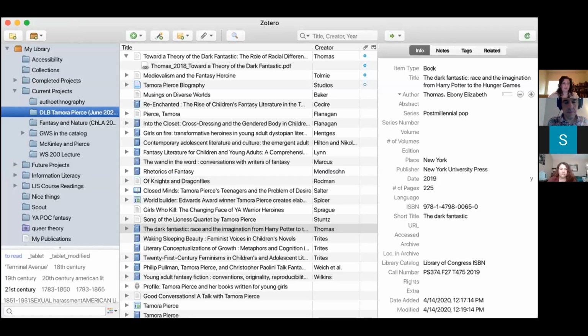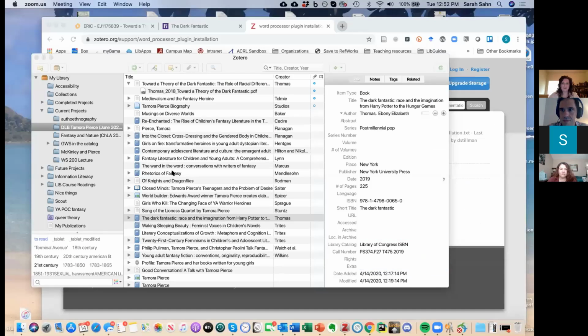And so if you go to your top menu and choose tools, and then can you guys see the top menu, or are you just seeing the Zotero menu? Are you just seeing the Zotero window? Yeah, just seeing Zotero. Sorry, okay, hold on a minute. Thank you all for bearing with us as we learn how to share screens.